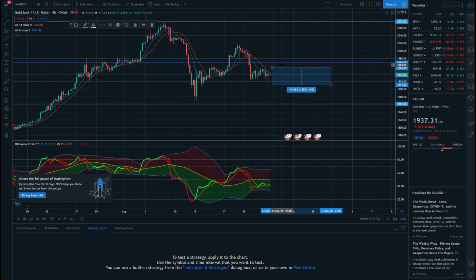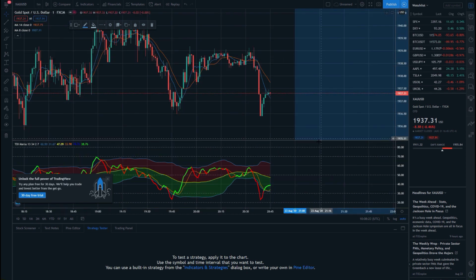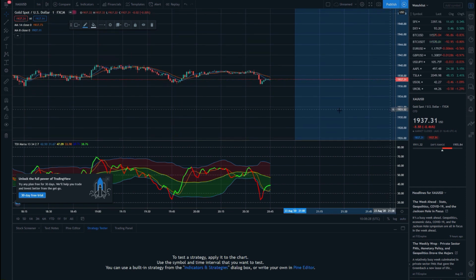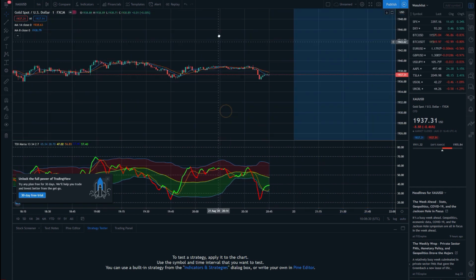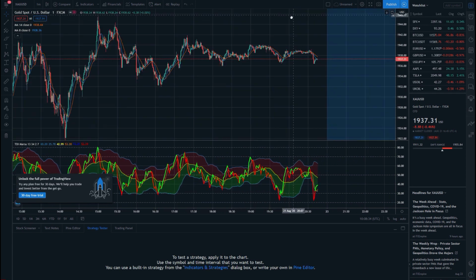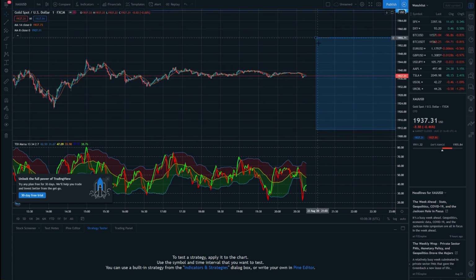Now you can't see much because it's on a 4-hour time frame. What I want you to do is zoom into 1 minute, because that's what we're trading. So this is the range that we are trading on. Too big, can't fit. So this is the range that we're trading on.